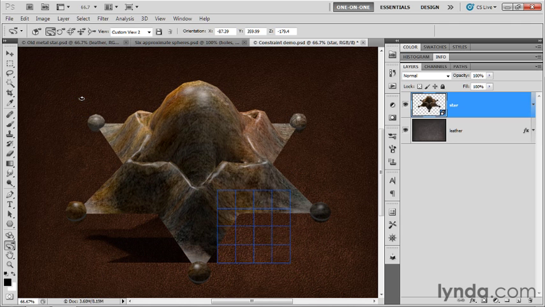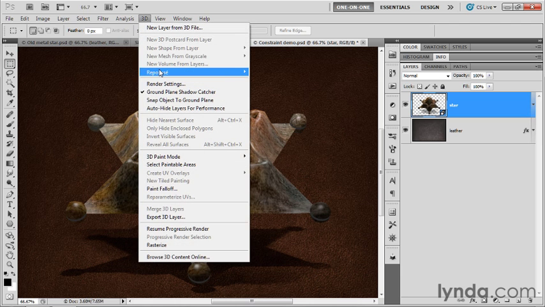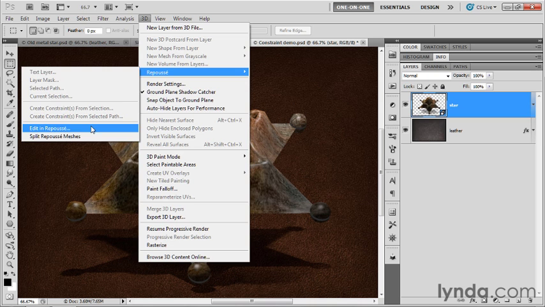All right, I'll let the shadow go ahead and sort of render in the background there. That's good enough. We don't need any more detail or clarity than that. Click in order to interrupt things. Switch back to my rectangular marquee tool to get the widget off screen. And now I assume we're still working on that same mesh. So I'll go back to the 3D menu, choose Repose, and choose Edit in Repose.